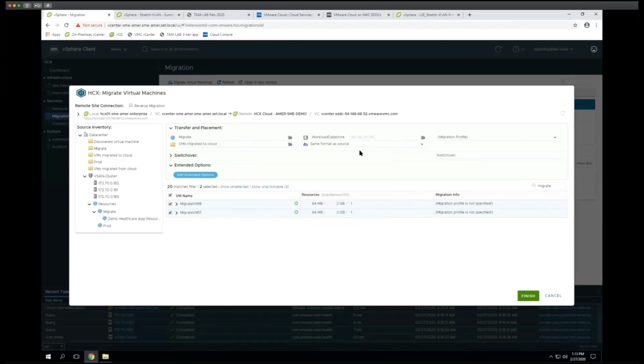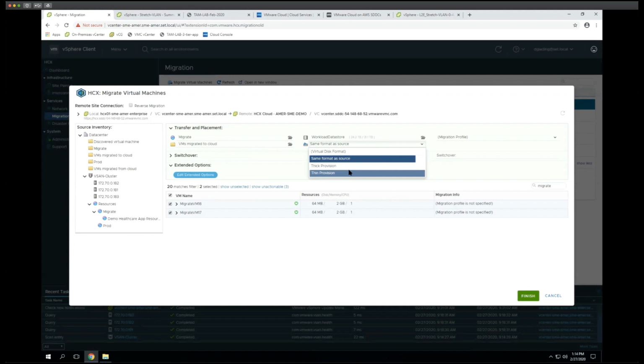Select that. And also, another powerful feature of HCX is some of the transformation we can do as virtual machines are migrated from an on-premises environment to VMC. We can go between different VMware versions. I want to say it's all the way back to vSphere 5.0. So we could have an older VMware vSphere 5.0 environment, or we could migrate to the latest and greatest up in VMC and do some things that I'll get into in a minute, such as, as part of that process, upgrading VMware Tools, virtual machine hardware, that kind of stuff.